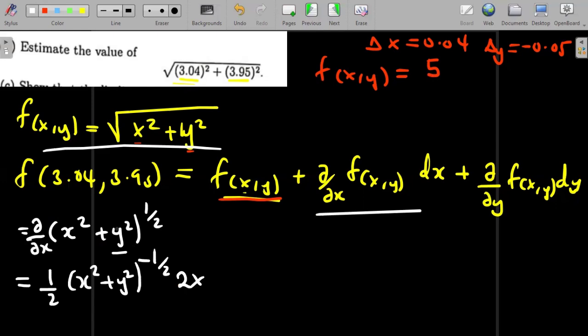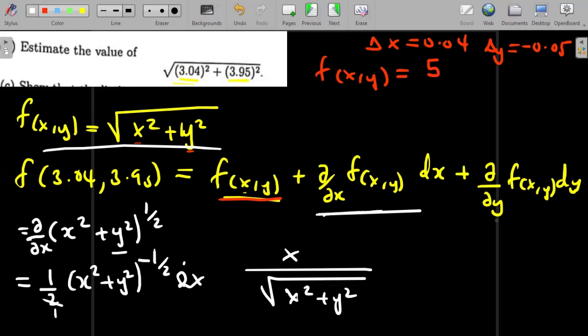Then here the y part, I consider it as a constant, so it will give me 0. So now these 2 can divide into this other 2, then I'll remain with the x. So that is going to give me x on top. Then I can write this as a negative, so I can write it in the bottom to have a positive power, and of course it's half, meaning it will be root of x squared plus y squared. So this is what I get for my x part, when I do it.